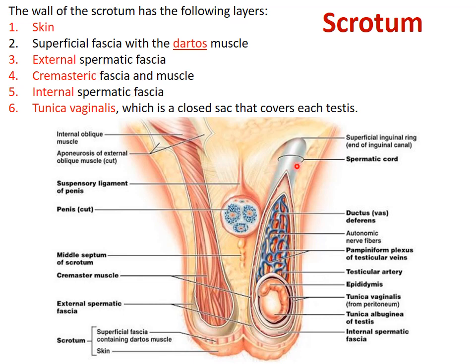The spermatic cord is this. Here in these three layers, the external spermatic fascia, the cremasteric muscle and the cremasteric fascia, and the internal spermatic fascia. These are the coverings of the spermatic cord, right? And these also cover the testis, right? But the testis is inside the scrotum. The scrotum is the skin layer, a skin bag, and below the superficial fascia of the skin we have got the dartos muscle. So the dartos muscle is not a component of the spermatic cord. It is below the superficial fascia of the skin.